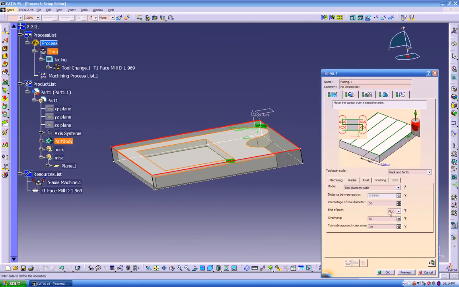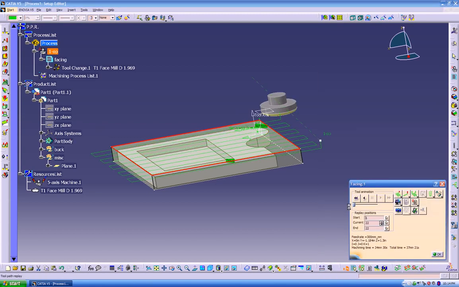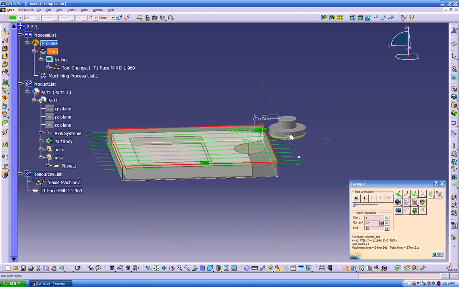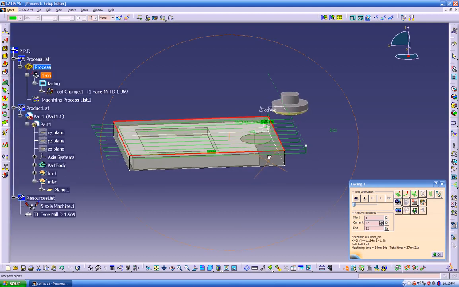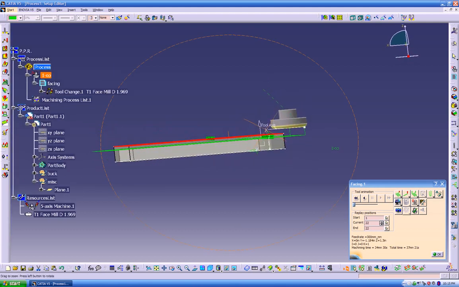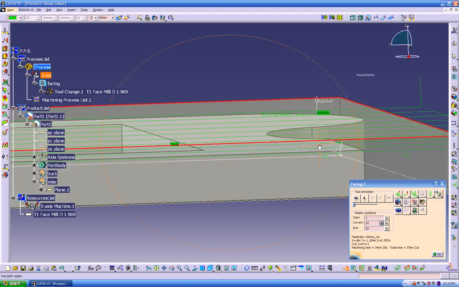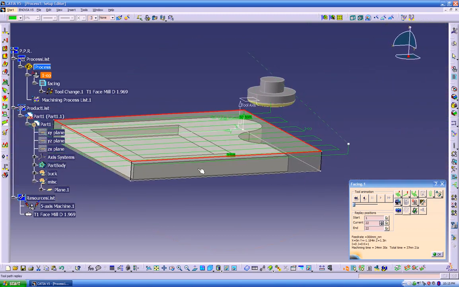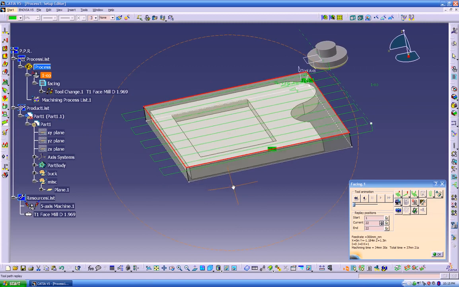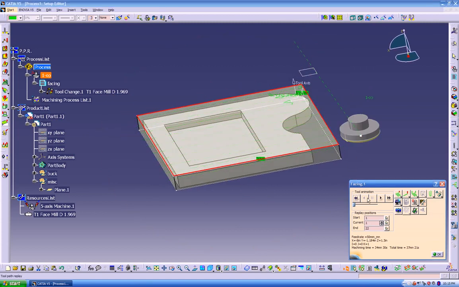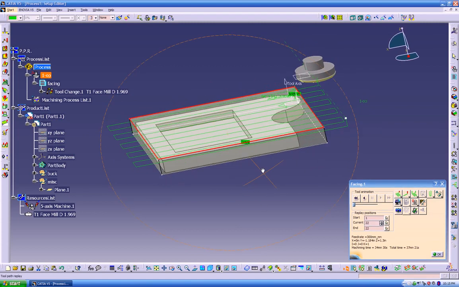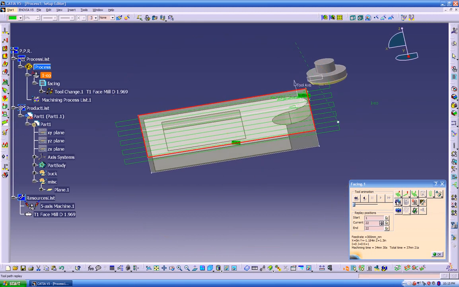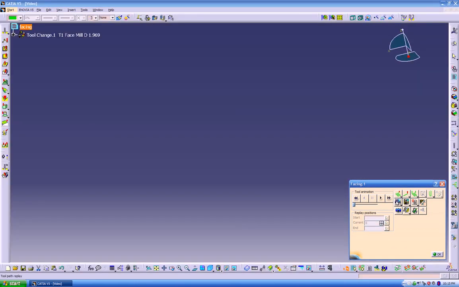And now I'm going to go back over here, and I'm going to put this just 200 away, 200,000. I'm going to do a replay. And right now, as you see, the toolpath is all nice because it follows this profile, but the top of the part is actually down here into the surface. So this is our face operation, and we can do a quick play, and we can do a simulation.